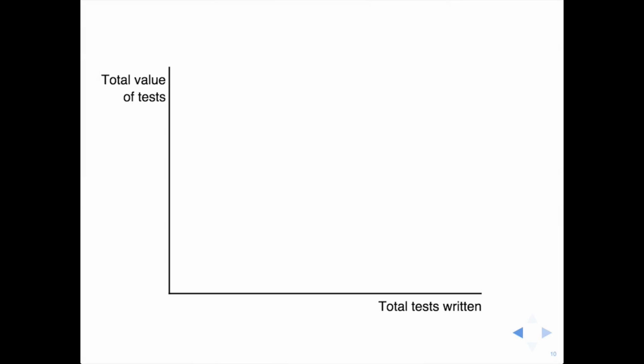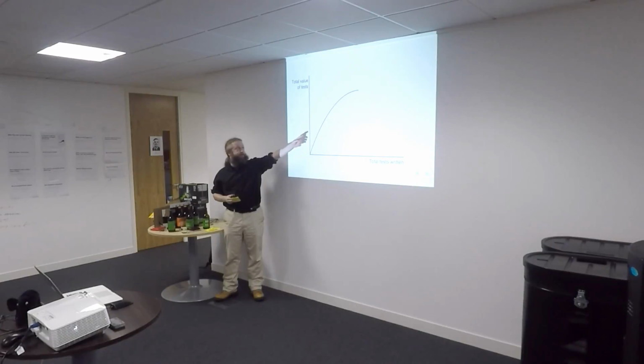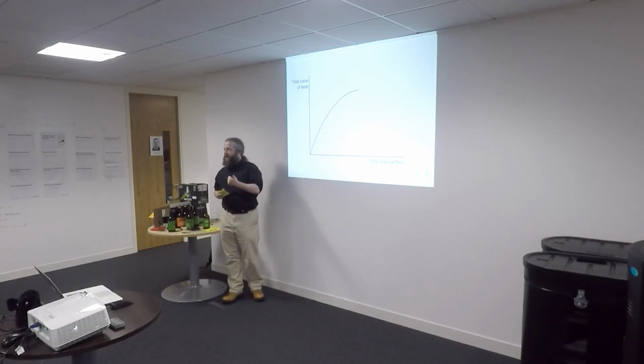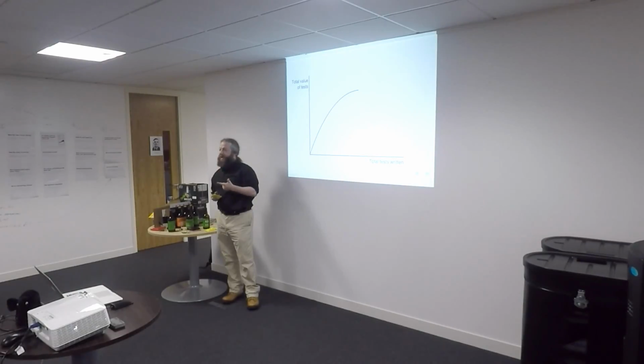And if you do that, what should happen is this graph: along the bottom is the total number of tests written, and up the y-axis is the total value delivered by tests. So it starts off that the first tests you write should be the easy ones that cover a lot of useful code and are easy to write. And then as you go along, the tests get harder to write because you've picked up all the easy ones, and you just don't care as much about those bugs happening in production, just because either they're not that important services, or you've covered all the important stuff.